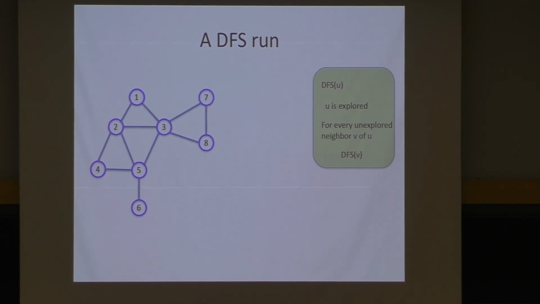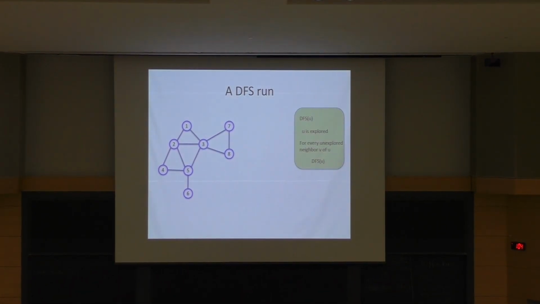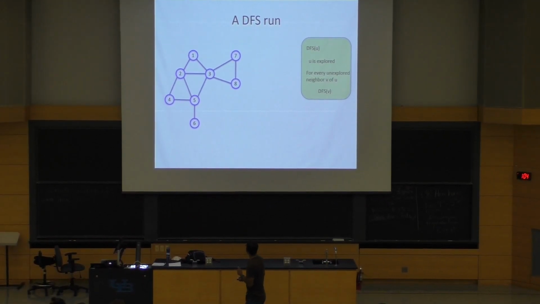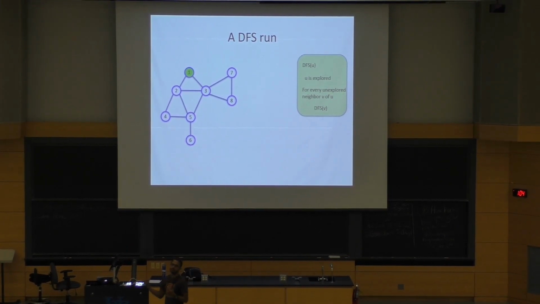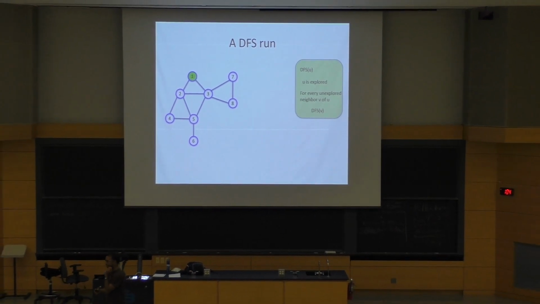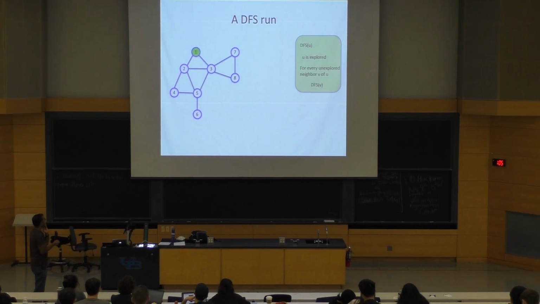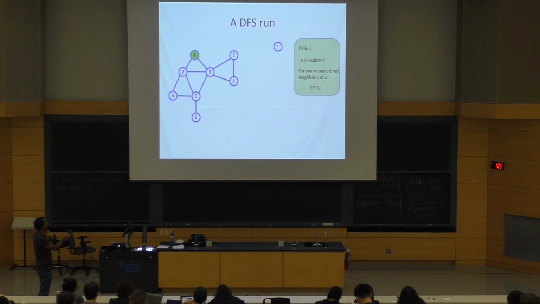Again, here is the entire algorithm statement in this box. I'm going to do a run of DFS on this graph. We had seen this graph before for BFS. We're going to assume that we are starting the run at 1. So the very first call to DFS will be DFS of 1. What I'll also do on the right over here is create what I'll call a DFS tree, the analog of the BFS tree, as we go along.